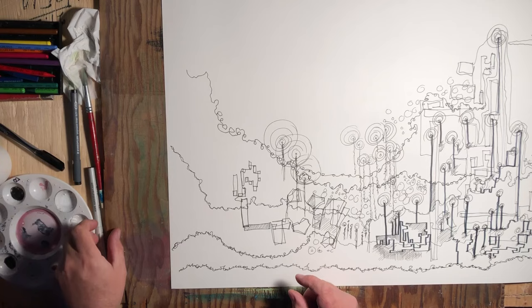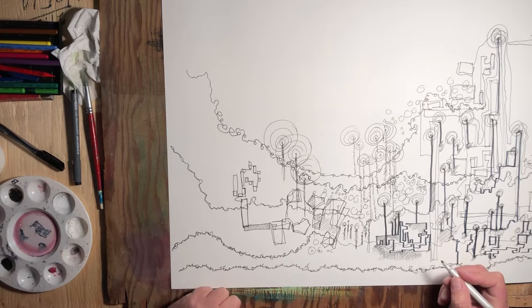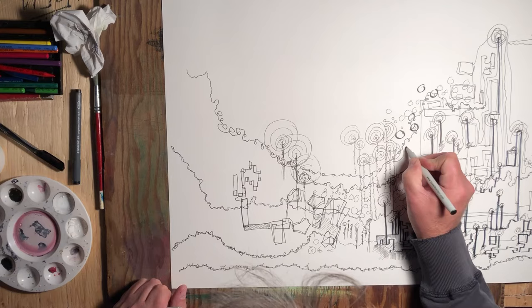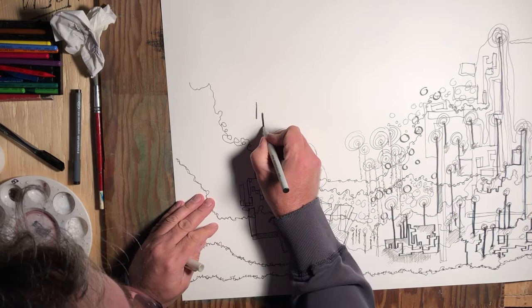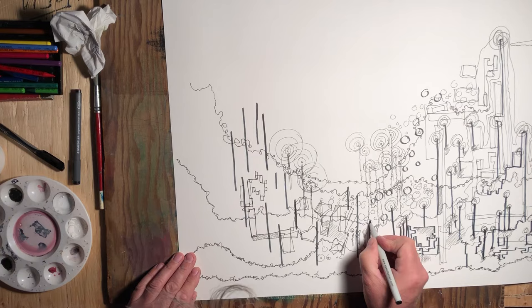Near the end, I'll start adding some color in watercolor. But just as the experience happens, I get used to seeing things, I get used to the experience, and this starts to evolve into something for me. And here you see I'm using a thicker pen again. I'm still working in black, but I'm working in a much thicker pen. I'm drawing some lines, I'm drawing some other shapes.